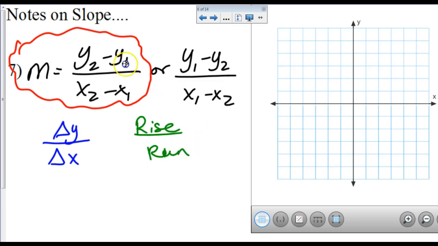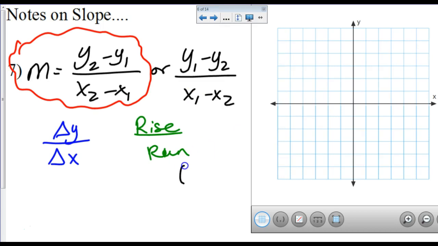These are all accurate, but when it comes to giving me a formula, I'm going to be expecting you to give me one of these two formulas here. And you might be asking yourself, why M? Why is M slope? I don't really have an answer for you, because actually other countries don't use M for slope. So whatever. You can go America.